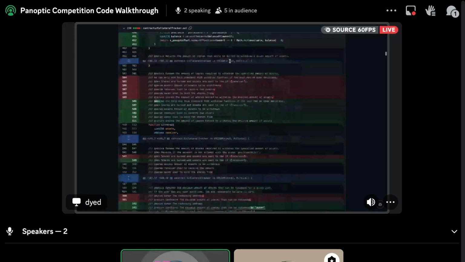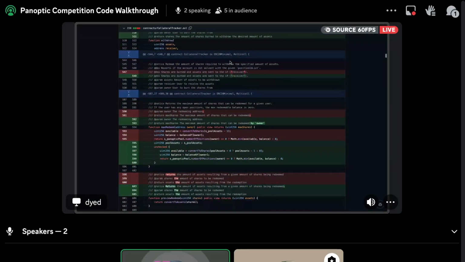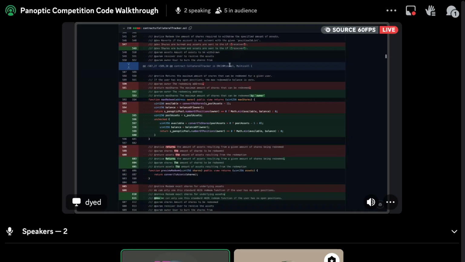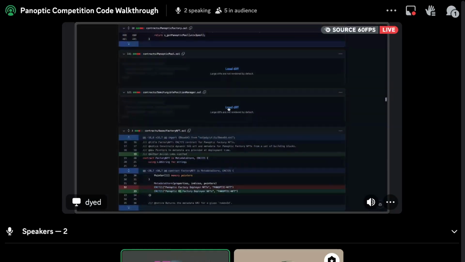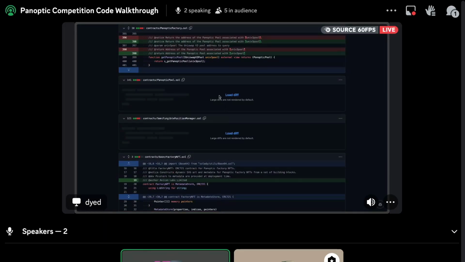One of these changes, and I'll scroll through here: there was an issue discovered in our last C4 audit where s_poolAssets could technically be 0 if somebody used all of the available tokens in the pool to mint options. So we just handled that case here. Very simple. And then the other major issue that was discovered, both of these were low severity issues.